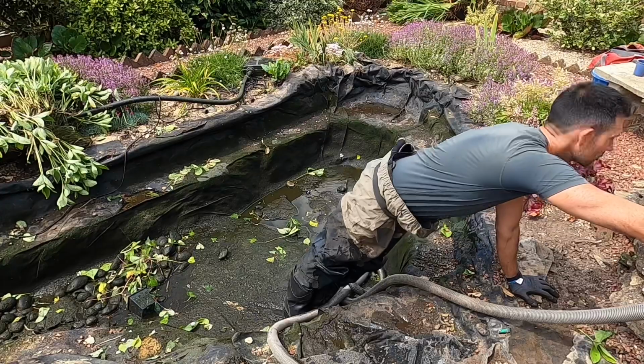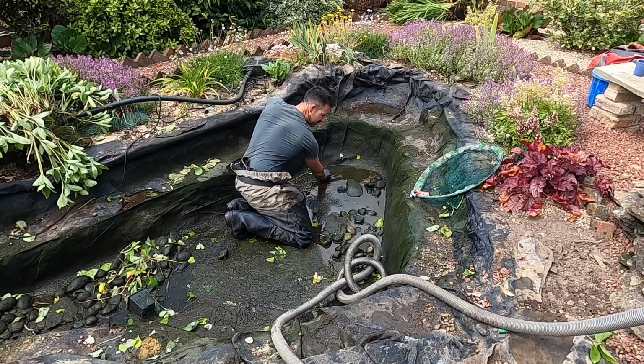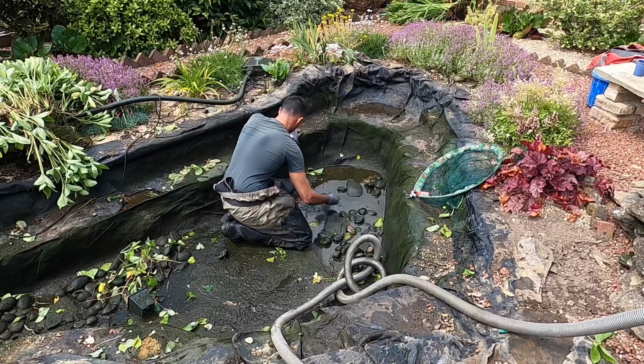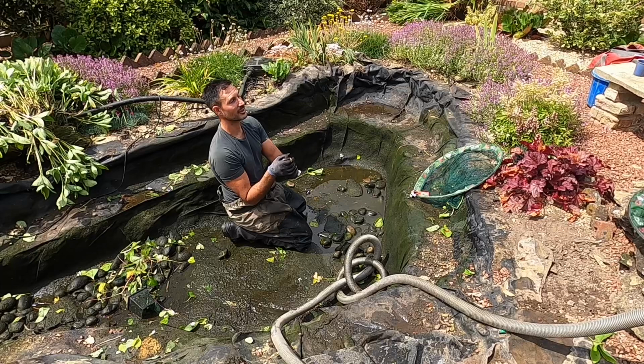Okay, Dave, up with the net, please. So we've got a couple of stragglers left. And one frog. And that's it for the livestock. Now the frog, I'm not going to put in the tub. No, just want to throw him in the grass. We haven't got any grass. Why in the bush? I'm going to put the frog in the plant, so he'll be quite happy.